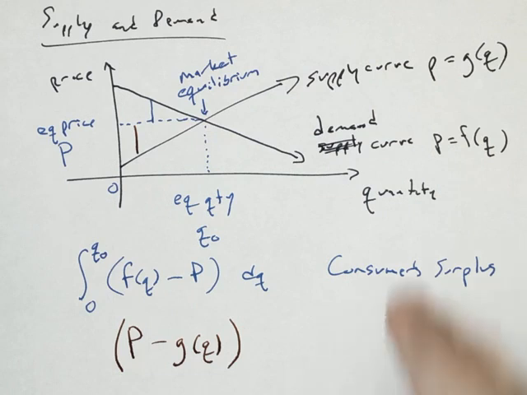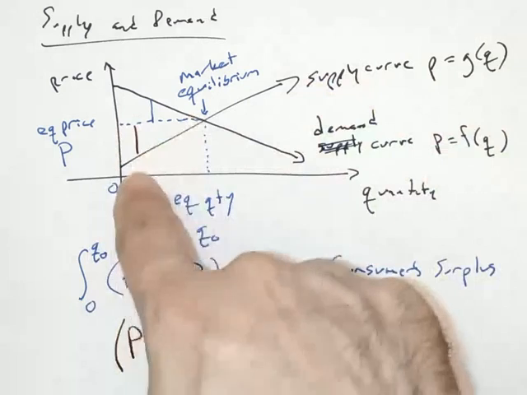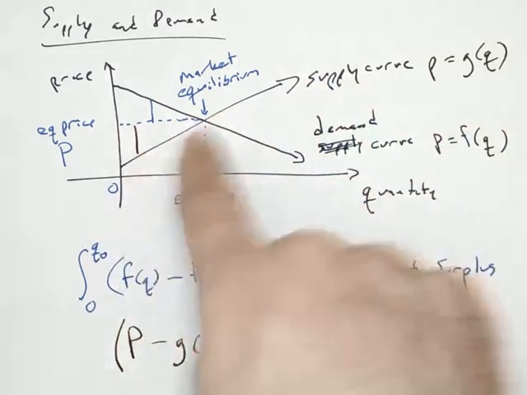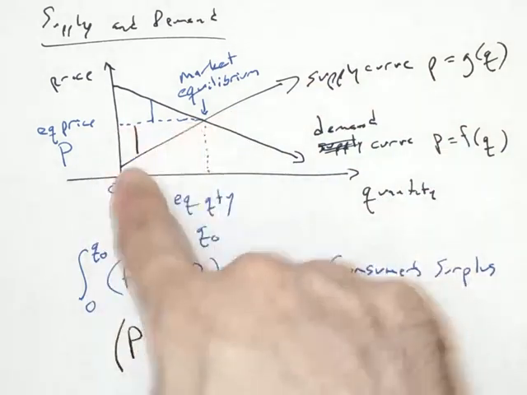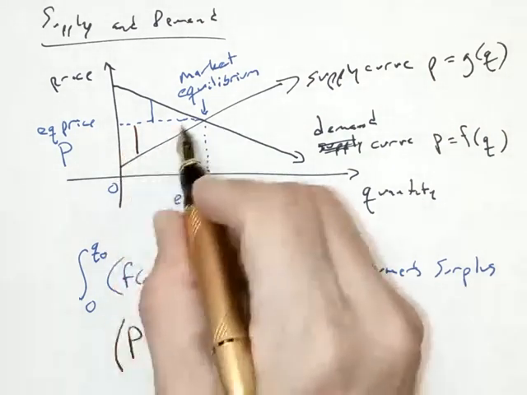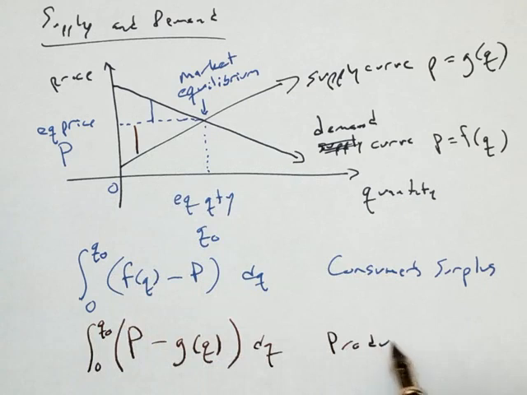That's money that the supplier made for making more product, right? They were willing to make less, but since the price was high enough, they made more stuff. And they earned extra money than they expected. From the flip side, again, the same integral, adding up all of these additional purchases, we get producer's surplus.